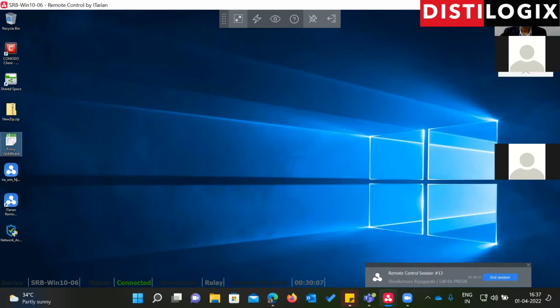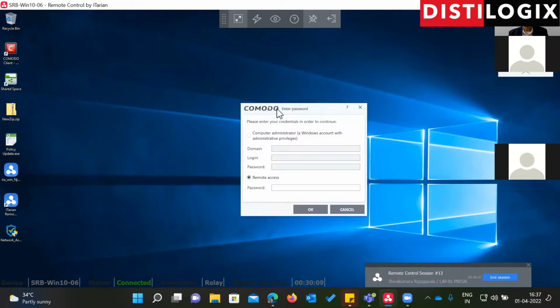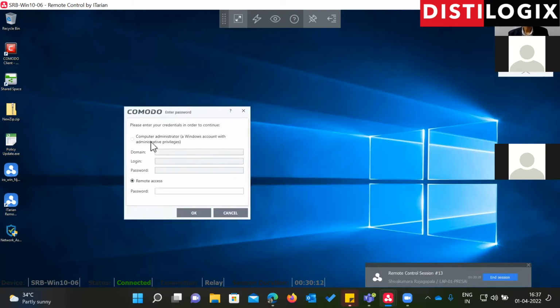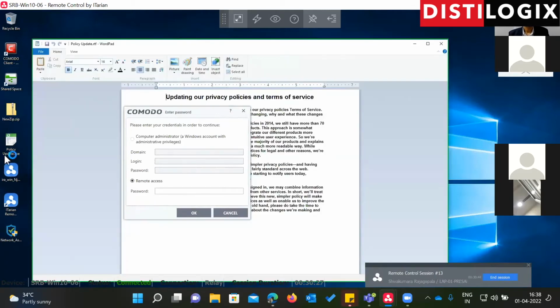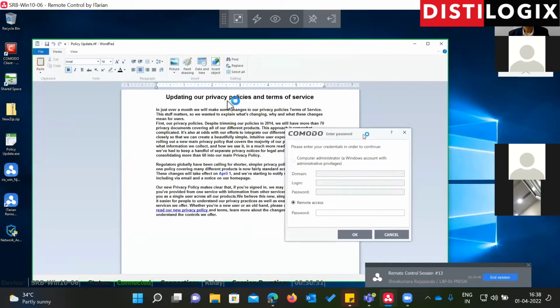To see what it is, simply select this icon itself, and you will see this tamper proofing window. You will be configuring this password on the console. Without that, an end user will not be able to uninstall the agent, and unauthorized change prevention will be there for you. And without providing a credential, you will be able to access the embedded Word file. Can you see that? It's available in the background. So you will be able to access that. Right? I can access this if I want to. But let me provide this password.